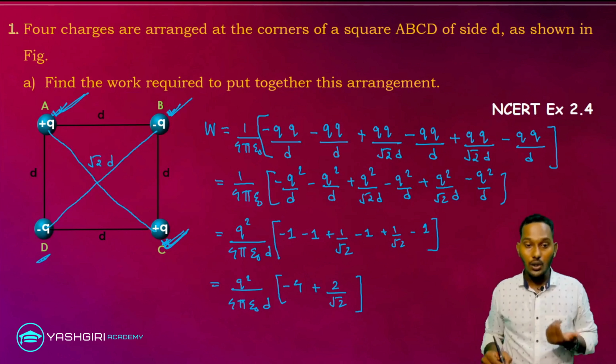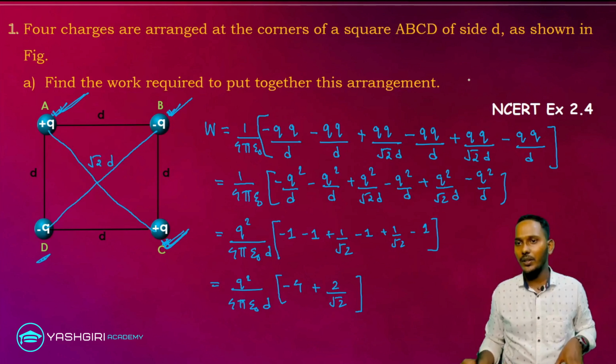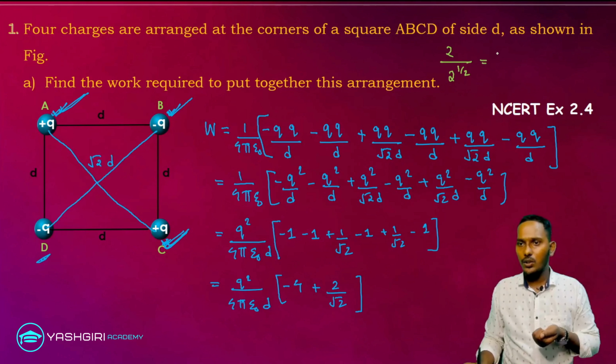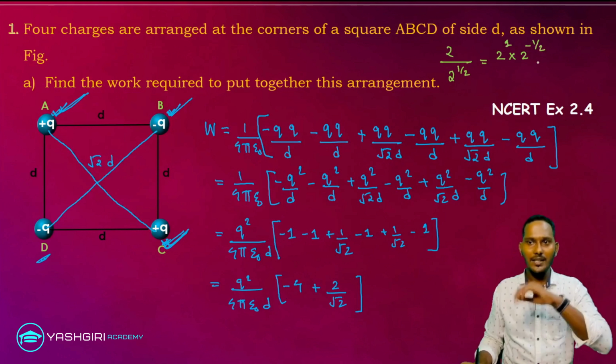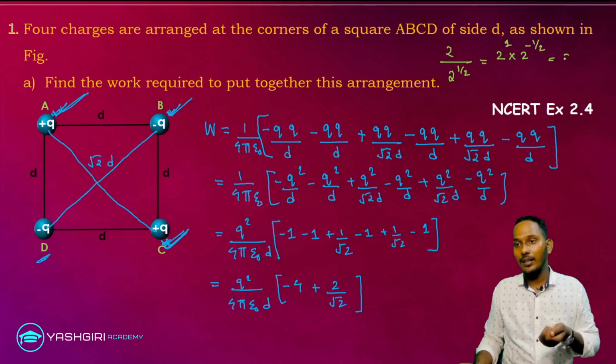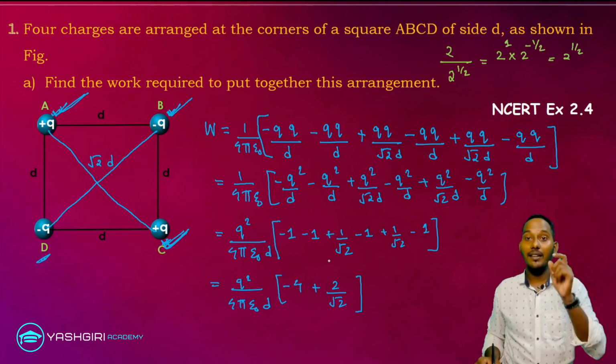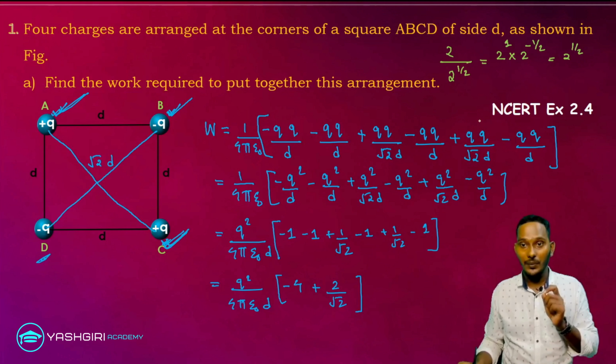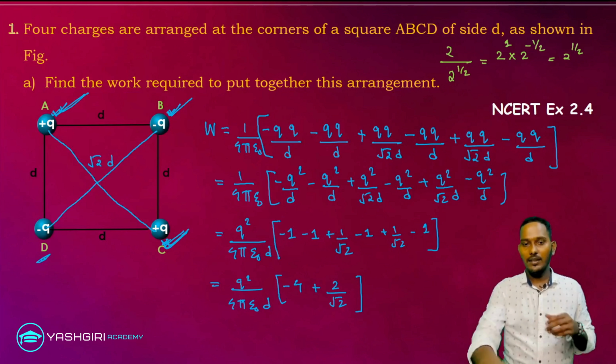Which I can also write it. It's very simple. Let me just do it here and show you. When you're having, students, 2 over the square root of 2, I can write it as 2 to the power half, right? So which I can also say that it is going to be a 2, and when it goes up, that will be multiplied by 2 to the power minus half, and here we are having 1. So the power gets 1 minus half. So that will give me again 2 to the power half, which I can write to be the square root of 2, right? So the same thing I do here.